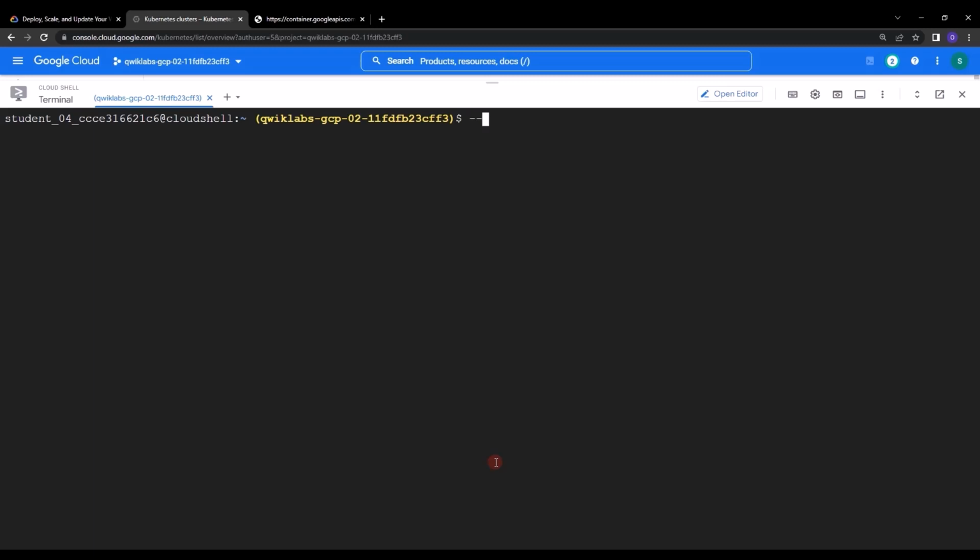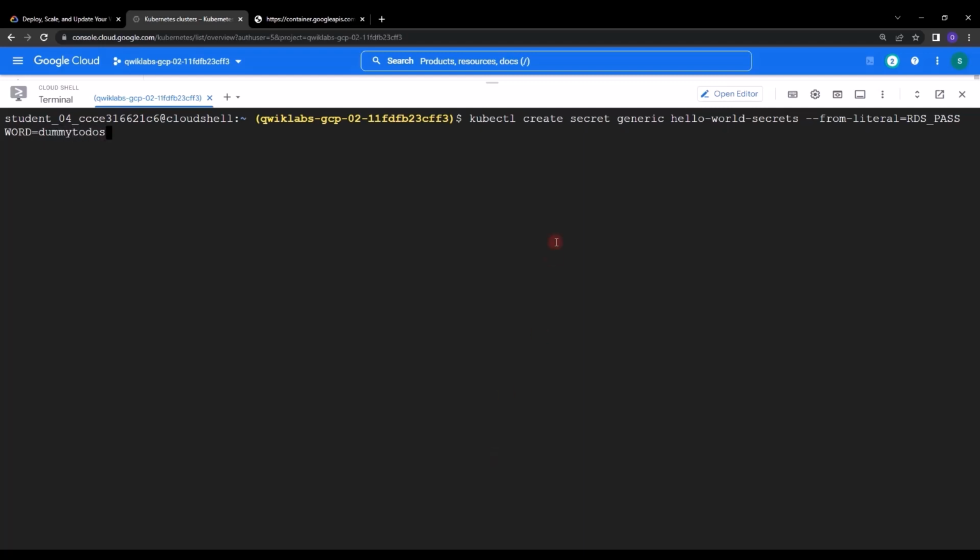For example, if we run kubectl create secret generic, and the name, let's say hello-world-secrets, and after that we need to specify --from-literal RDS password, and let's say the value dummy-todos.